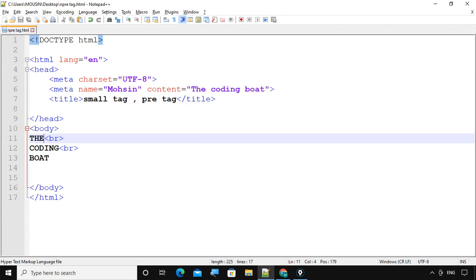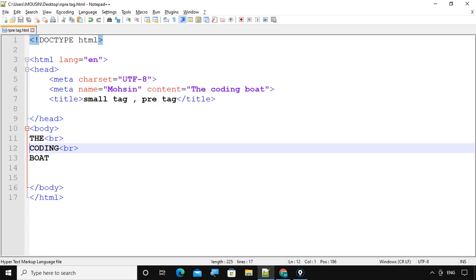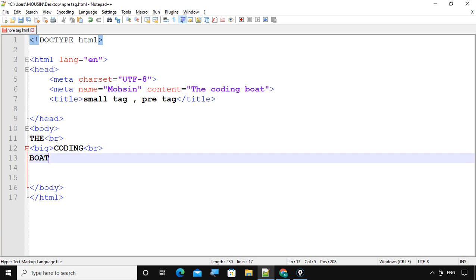Now let's assume this is similar to normal text. Okay, but I want to reduce the size or increase the size of that particular word. What I will have to do, I will have to keep it big and I will have to keep it small.